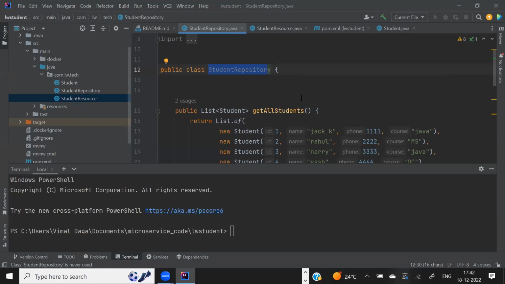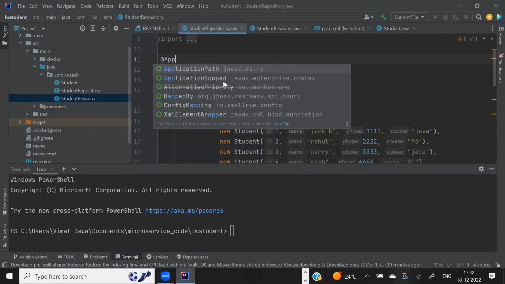For this, you have to convert this class into a bean, that's called EJB, Enterprise Java Bean. And for this, there's one annotation we have to use, that is called the ApplicationScoped annotation.